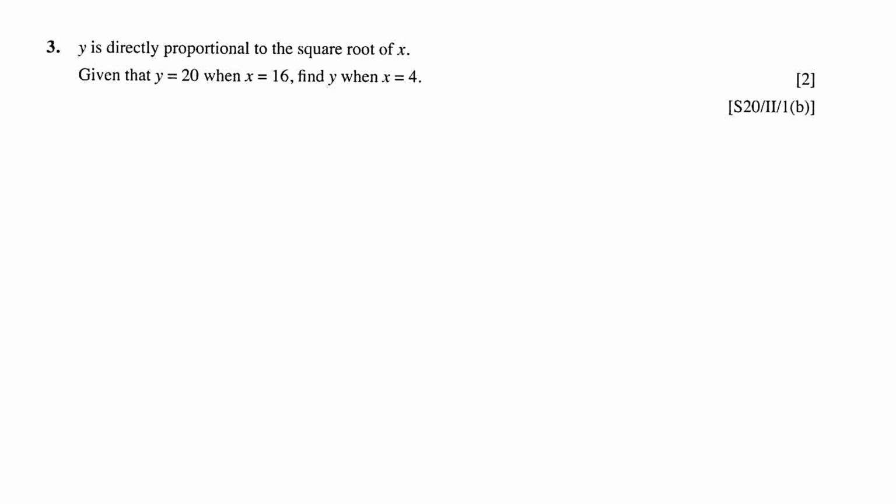When I say the concept is the same, it means when something is directly proportional to another quantity, you can just write it as y equals k times that second quantity. So what varies is, for example, just now we were told that y is directly proportional to x squared. Now you're told that y is directly proportional to the square root of x. So these are the things you must know.